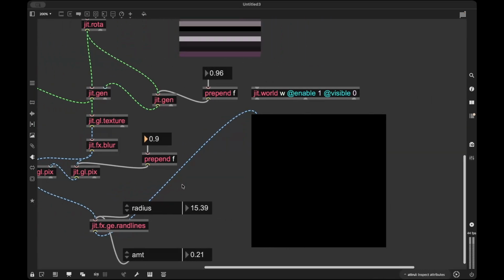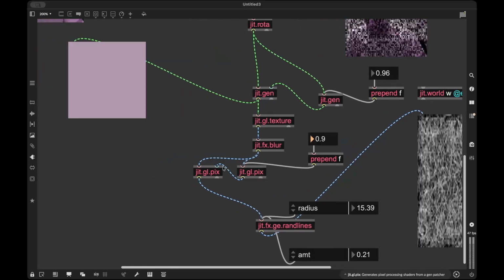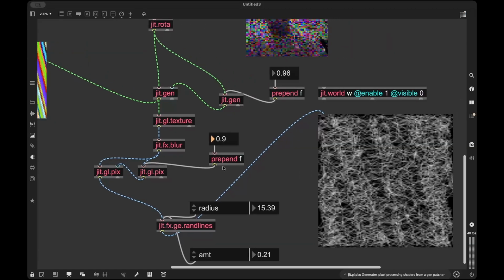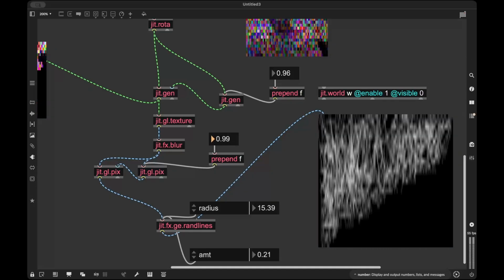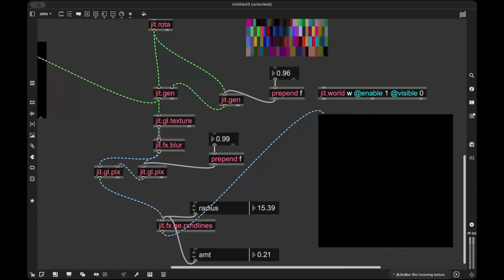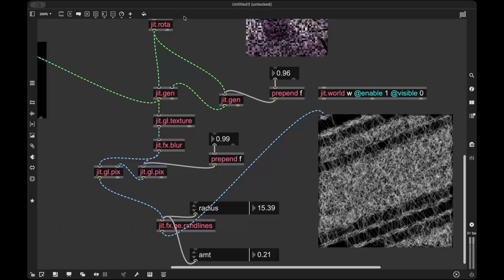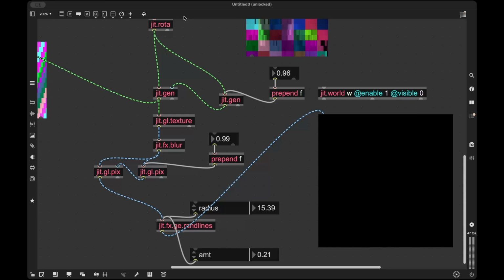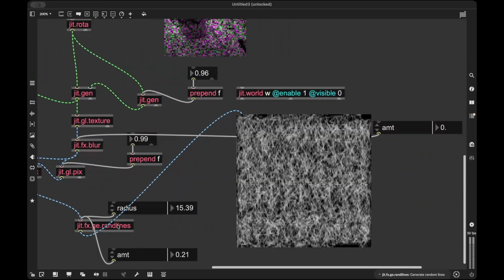And for this, let's go a bit higher, or no, just 0.99. It's gonna be okay. And let's see what we can adjust, our amount of blur.